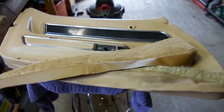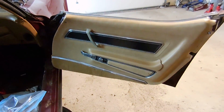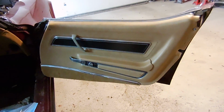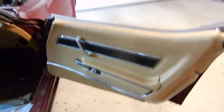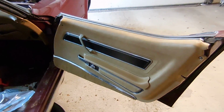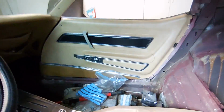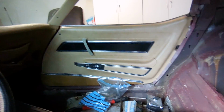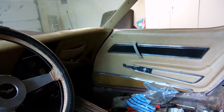So this is the driver's side, and here is the passenger side. So really, it looks pretty good. It's not perfect, remember. There's a little crack right there, and you can kind of see right here there's a little bit of damage. But honest truth, considering how original it is, it's not bad. And once the door is closed, not much will be able to be seen, especially where that cracking is on the door panel. The seat is really going to go in front of most of that. So it looks really good.